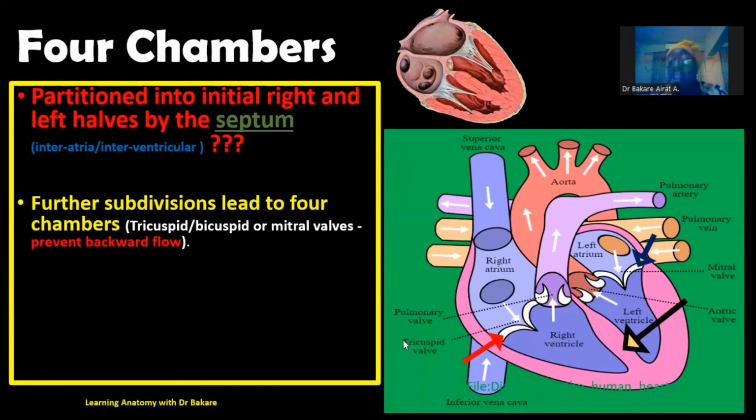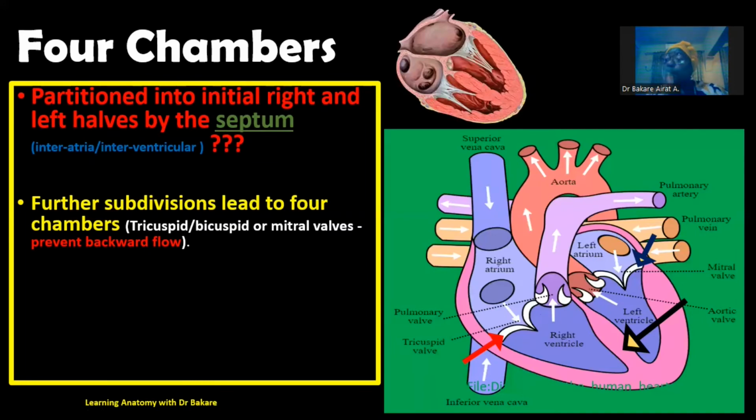So we have the tricuspid valve and also the bicuspid valve. These 2 valves help to prevent backflow of blood. When deoxygenated blood is emptied into the right atrium through the vena cava, it is pushed down into the right ventricle. The tricuspid valve prevents the backflow of blood during the contraction of the right ventricle, when blood is needed to be released through the pulmonary artery, because this right ventricle will need to contract for it to push blood out of it into the pulmonary artery. So the tricuspid valve will be closed up, and this will prevent the backflow of blood into the right atrium.